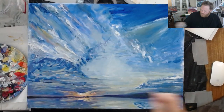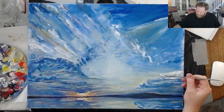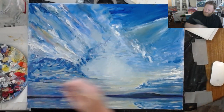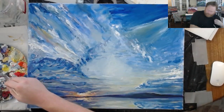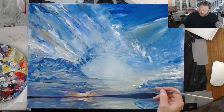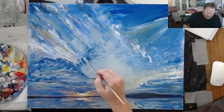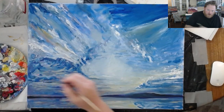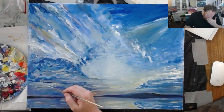Maybe I'll do some more of these white clouds coming in from this side. We'll make these more textured. I'll bring them all right across here. What if there's more? They sometimes have clouds that are like puffy and repeating.